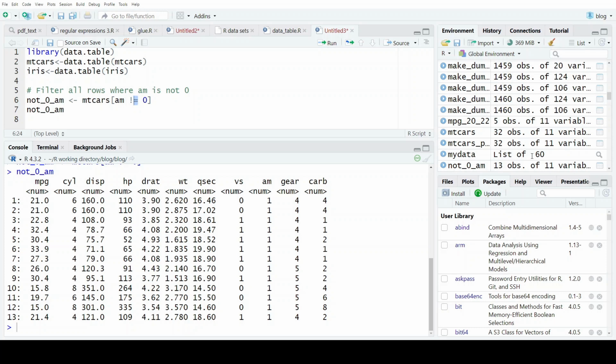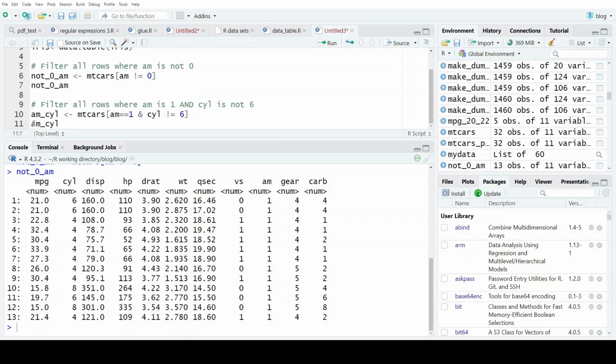Moving on to our next little trick here. Of course, you can combine several conditions into one statement. In this one, we're going to look for when automatic transmission equals 1, or AM equals 1, and when the number of cylinders does not equal 6. Cars often have 4, 6, or 8 cylinders.